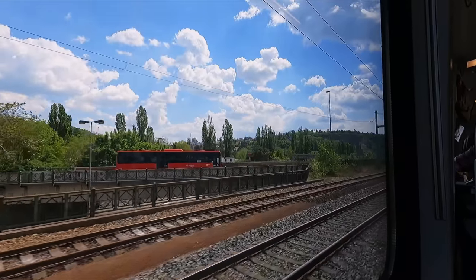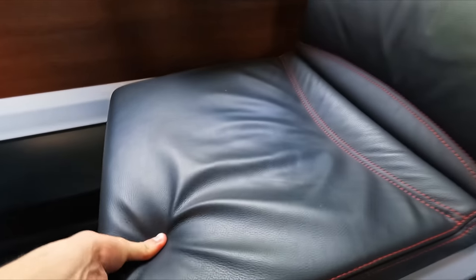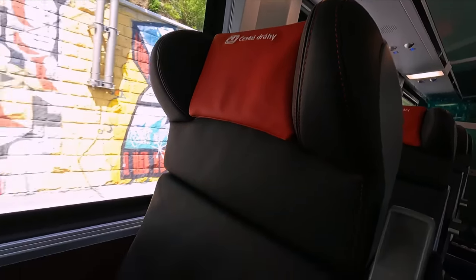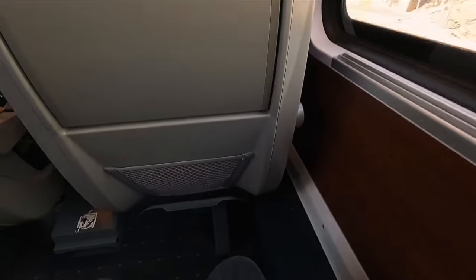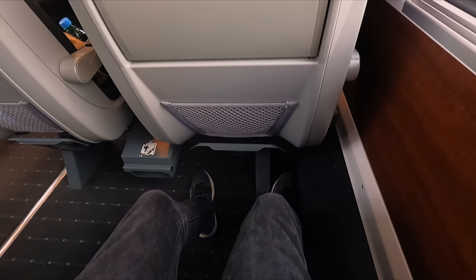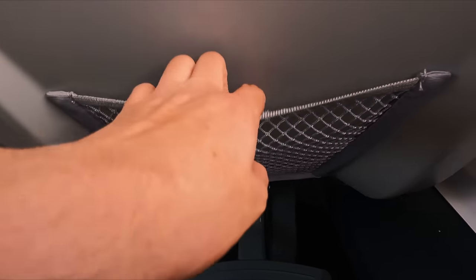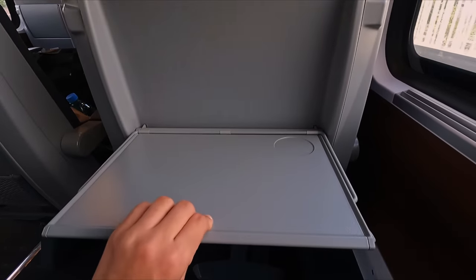Time to look at the carriage here in first class. The seat itself looks the part, being the same seat as on many of České Dráhy's other long-distance trains. The seat has great padding and ergonomics, leading to a really comfortable journey overall. The padded headrest with wings is also much appreciated. All seats get a pair of folding armrests with a good amount of padding. The Interjet really excels for legroom — there's loads of room to stretch out here. A folding footrest can be found on the seat in front, and above this is a storage net for smaller items. There's also a folding seat-back table, which is really large.